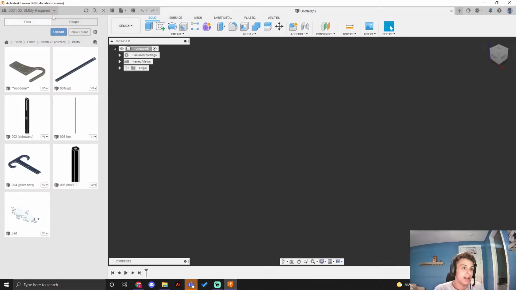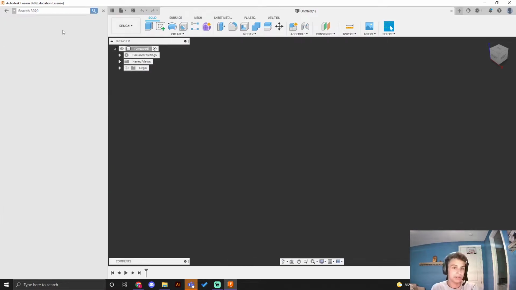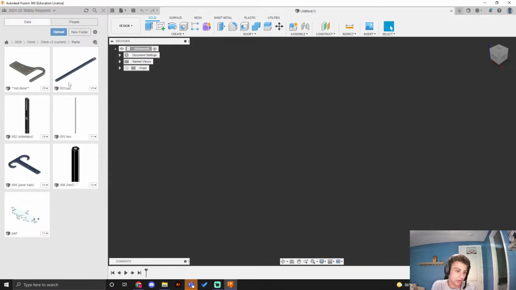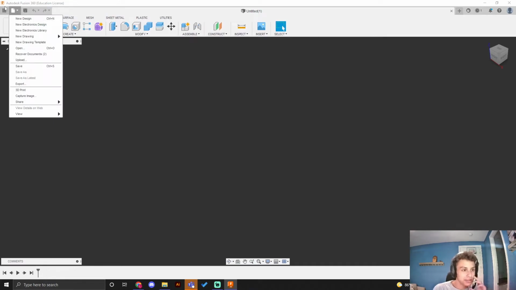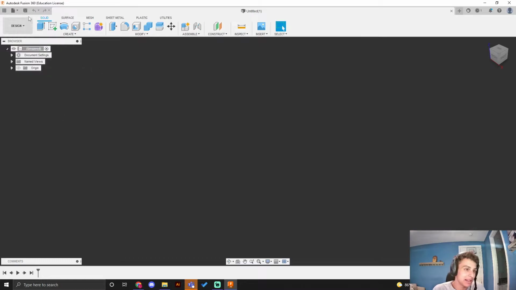You can close it here, and within this, you can search for any parts within whatever you made. So if you name it nice like 002 or 001, you're going to be able to find it easily. I think we're able to upload and make folders here, but we'll get into that in the future. This is just navigation and showing you what you're going to do. File, this is basically what I use for exporting, and we'll go into that again in a later video, but there's nothing really that interesting here.